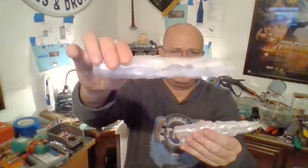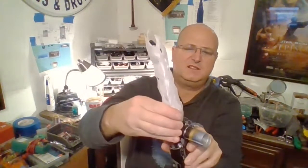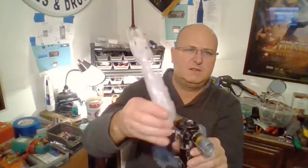And then of course the main blade guard, which slides down the 1-inch blade and sits at the base of the saber, like this, and it just helps accent how it looks at the base of the blade. But at any rate, that's the plan on that. Hopefully that cross guard will be ready to go in about a week and a half or so. I plan on installing the cross guard and the Star Killer tonight, so it's going to be a late night. Megtooth is going to be up all night long.